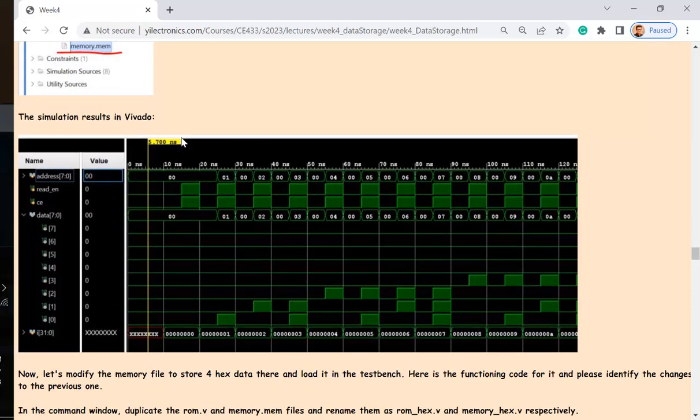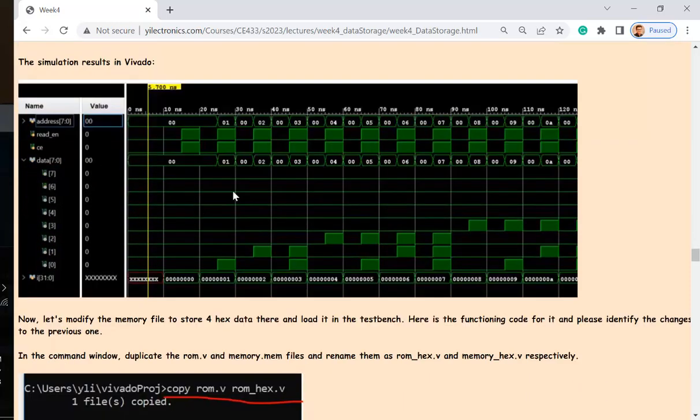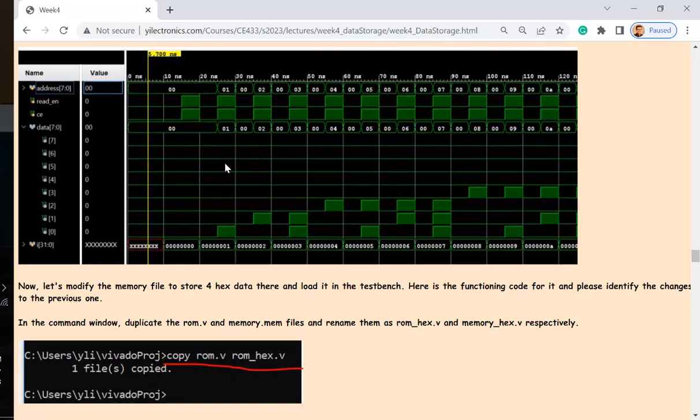And then you run the simulation, it's going to show the data here. You can see these are the data being displayed in the hex format. Okay, 8-bit, right? 2 digits of hex is 8-bit, it's 1 byte. You can verify from here.